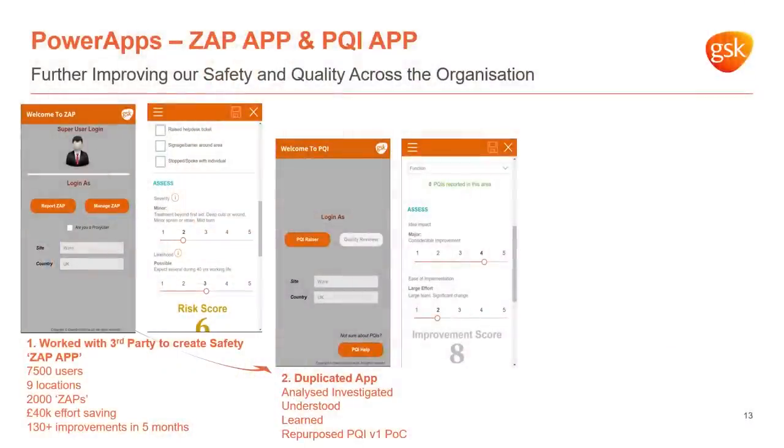We start gathering that data. And rather than in the paper process that we were doing it through before, all of a sudden we've got instant data that we can start collecting and sharing with a wider group of people. So there was a similar process. So again, we tried to reuse. We lifted, we dropped, we repointed, we adjusted the app for the new process, and we tested that with a small group of users.